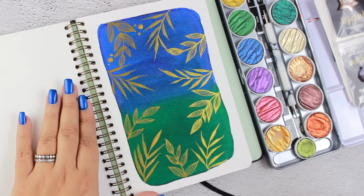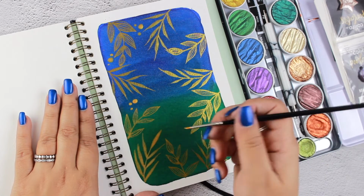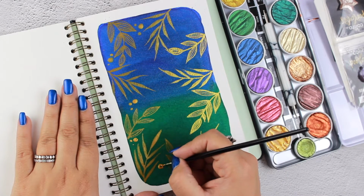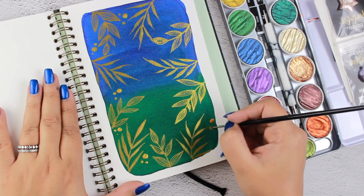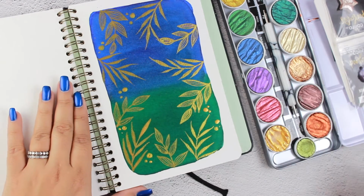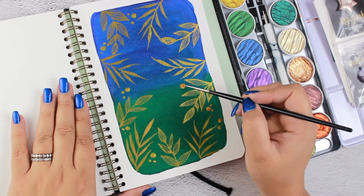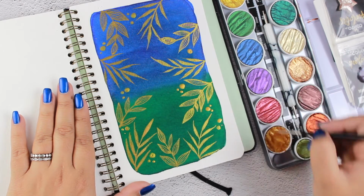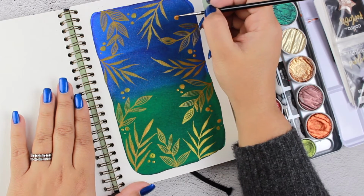So I've just finished making the leaves. Now I'm filling in the space using some dots. Super easy. I'm using a smaller brush. This is by Winsor & Newton, their smallest brush, I think. And I'm adding a few dots where I think I need them. So again, there is no right or wrong. Just see how your leaves are flowing, and then accordingly you can make these dots, because your leaves are not going to be identical to mine. So see how and where you have to add them.